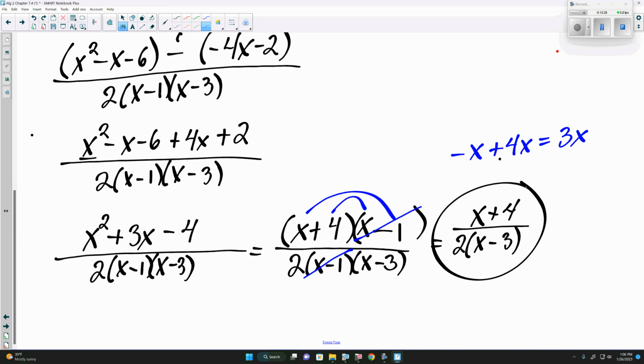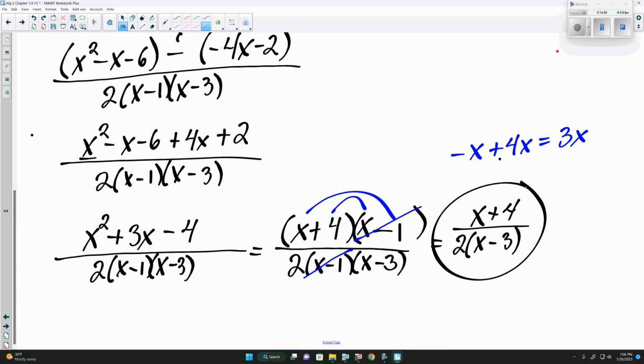Questions on this here? How do we feel about this addition subtraction? Not bad. Done worse. Because on a whole, if we try to do the whole addition subtraction all at once, it is a lot, it is complicated. But if we take it one step at a time, factor, multiply both sides and make the denominators the same, it's not that bad. There's a lot of steps, but each individual step is not that bad.